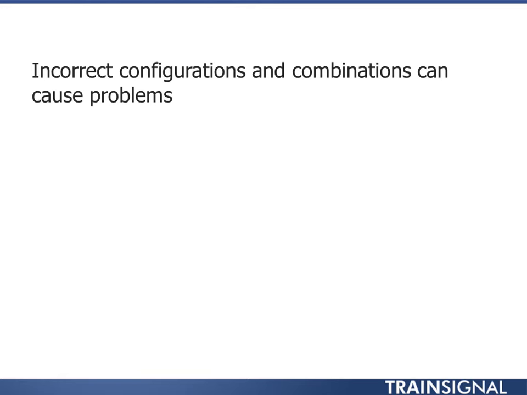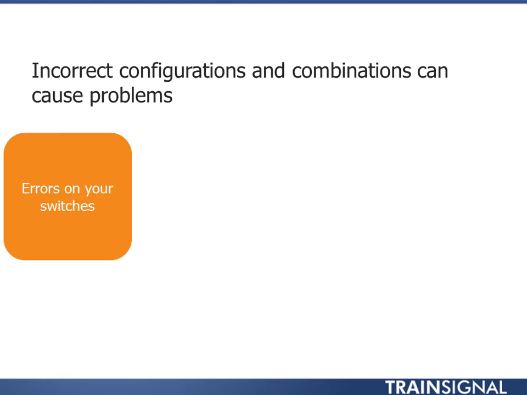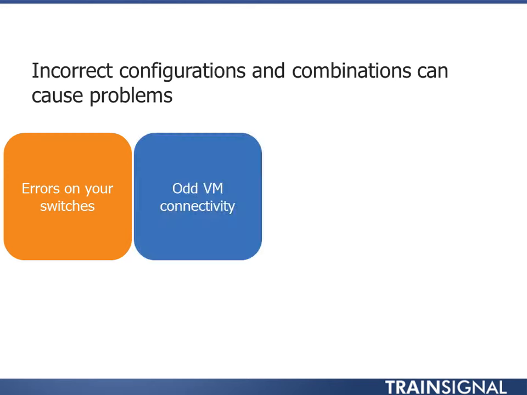Incorrect configurations can obviously cause problems. But what problems? A lot of times it's not that it just doesn't work. It appears to work okay until you hit high load. Or you get errors on your switches and your network admin starts questioning about why you're seeing all these errors and MAC flapping issues and things like that on the switches. You'll see odd VM connectivity. One common one is if your hash types are set wrong between your switches and your servers, you may be sitting on a workstation and can ping a VM. Your buddy across the hall on the same network from his workstation cannot ping that VM. So you'll find that you get odd connectivity issues.